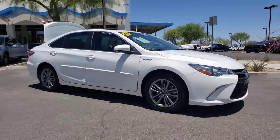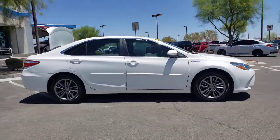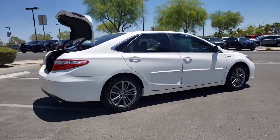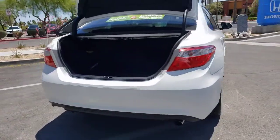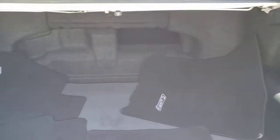Go home happy with the 2017 Toyota Camry Hybrid. This vehicle is an outstanding buy with fewer than 45,000 miles on the odometer. Efficiency and style blend beautifully in this elegant Camry Hybrid. With the latest technology to keep you safe and entertained and a spacious, luxurious interior, you'll look forward to every drive.